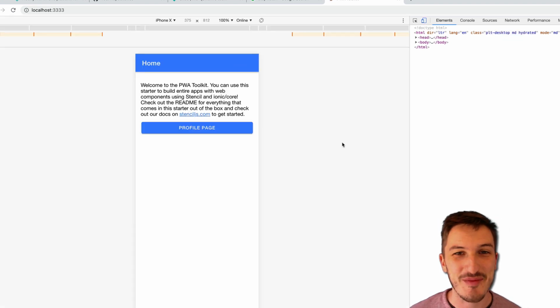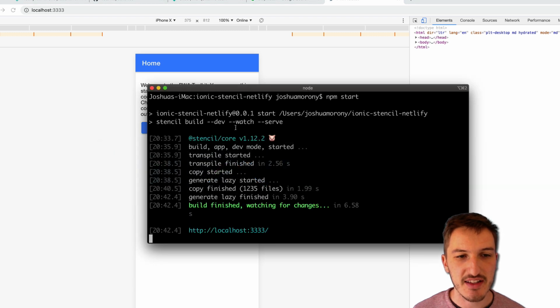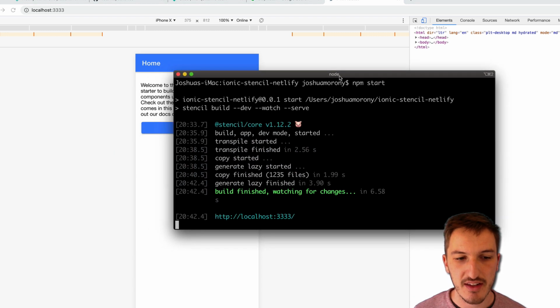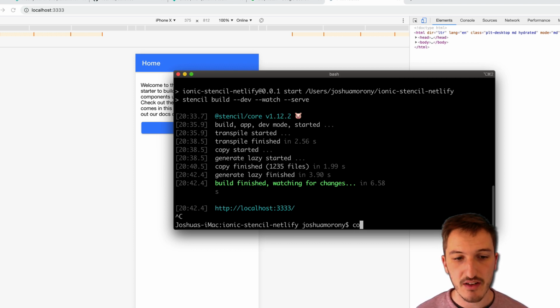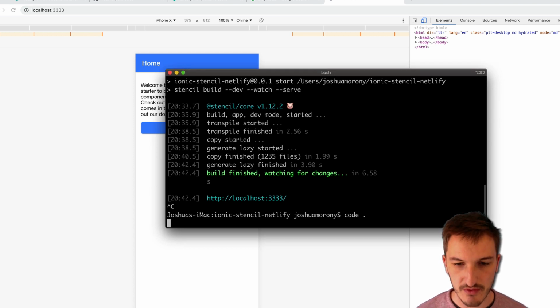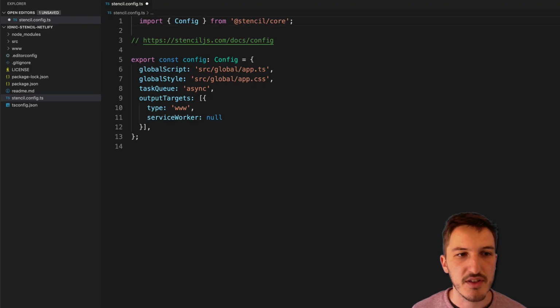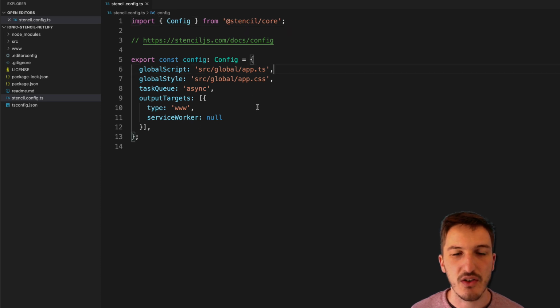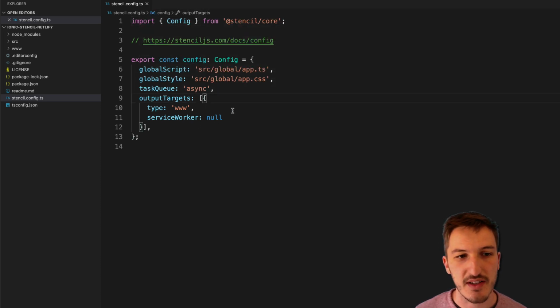We've finished coding our application now. We're going to deploy it. So let's take a look at what steps that involves. All we need to do basically to get this working with Netlify is to add a couple files or make a few changes. So what I'm going to do now is open this up in Visual Studio Code. You can use whatever you like, obviously. And now I've just opened the stencil.config.ts file, which we'll need to make use of in a second to include a new file that we need to add to our application.